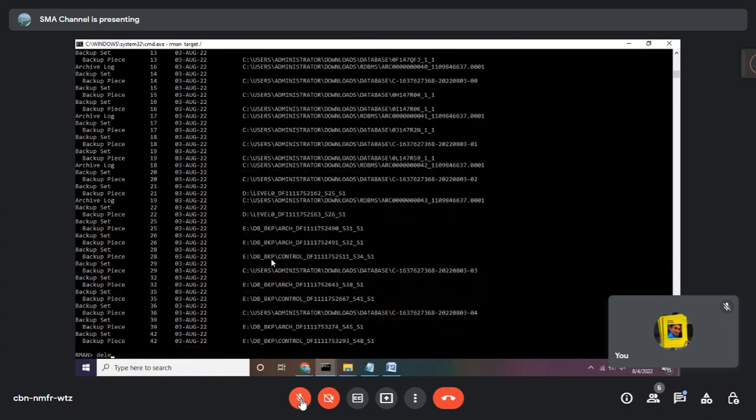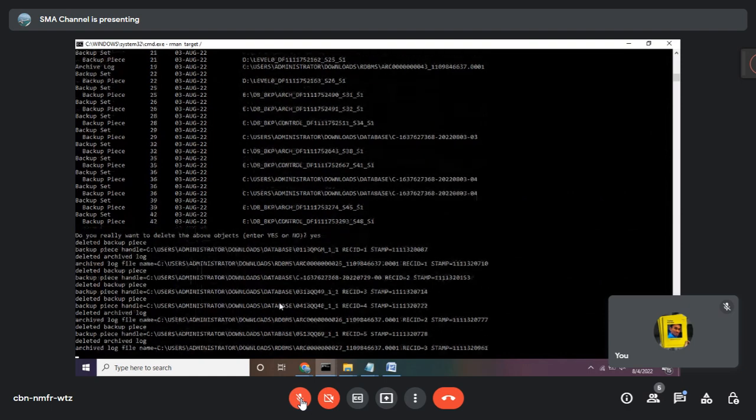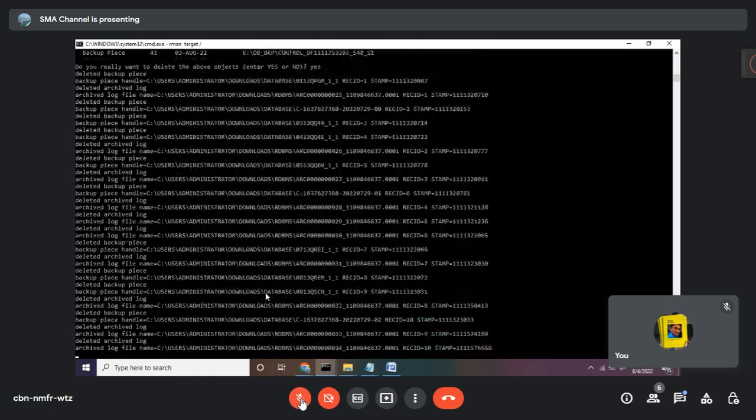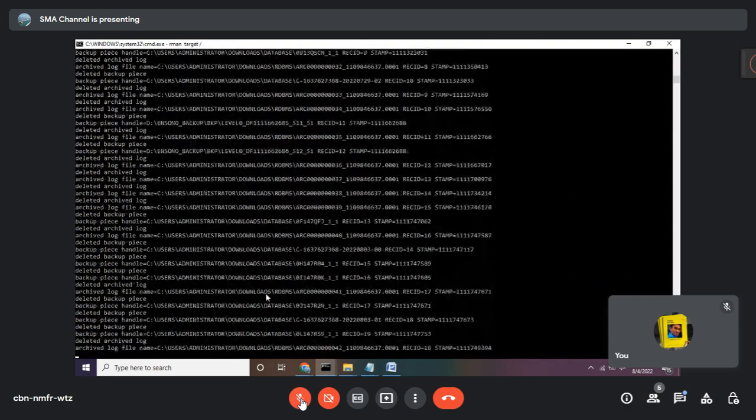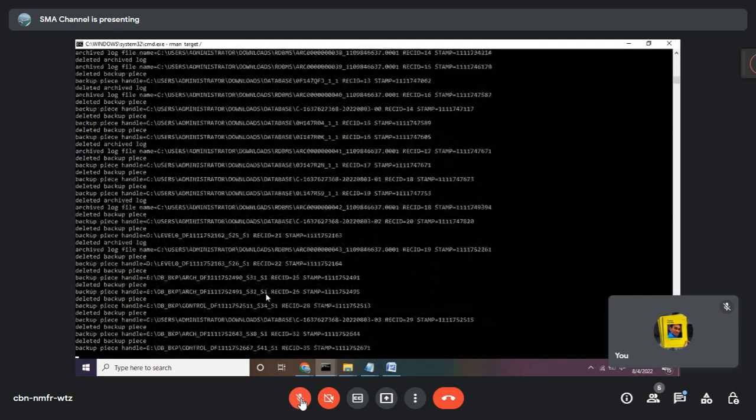And DELETE OBSOLETE: these backups are not in the retention policy, so you can delete these things. As I said, this will delete as per the policy.